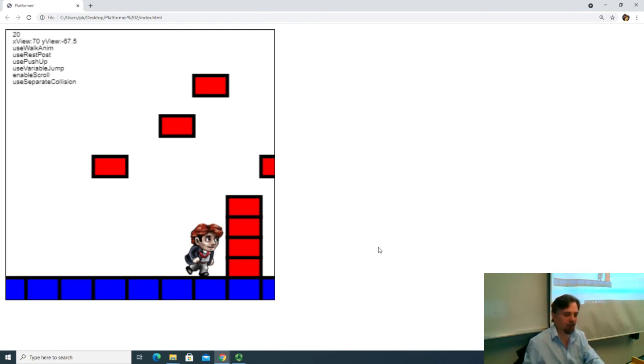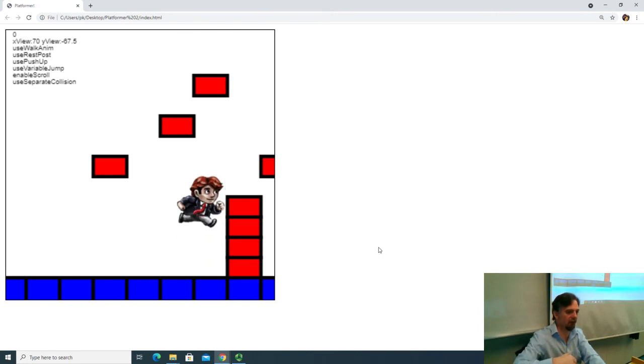The problem before is that he moves back and he's still trying to go into the wall, so he keeps stepping into the wall and never coming out. But if you separate the X and the Y part, you stop him going into the wall, but you don't suppress the vertical component, so gravity kicks in and he falls down, which is what you really want. If you try to go up the wall, you can't. It pushes you out of it, but it doesn't reset your Y velocity, and then gravity kicks in and lowers you. So that's how you can run up against the wall without mounting into it.